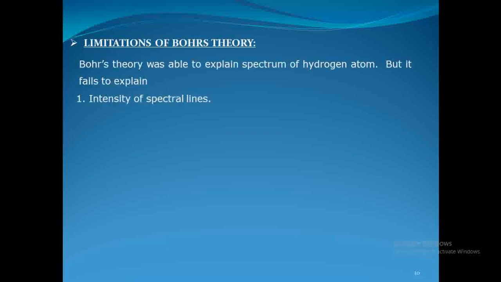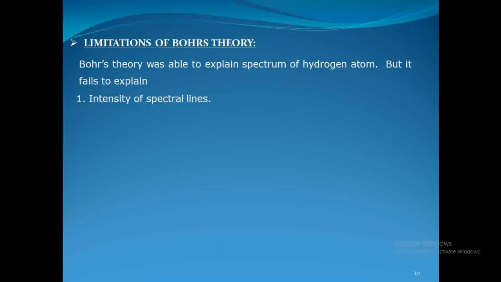Bohr's atomic model could not explain the intensity of the spectral lines. When you observe the line emission spectrum of different atoms, it may be hydrogen or helium or hydrogen like atoms, whatever it may be, there are some spectra where few spectral lines are very bright and few spectral lines are very faint, that is, the intensity is very less. Even though he was able to explain the line emission spectrum, he could not explain the intensity. There is a fainter emission spectrum, few lines are very bright. What is the reason for this? He was not able to explain.